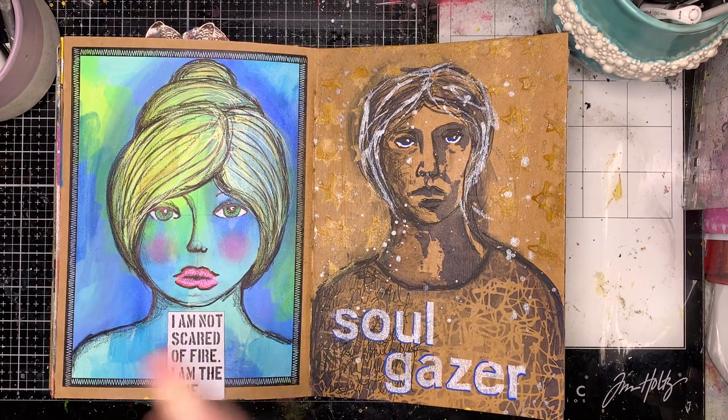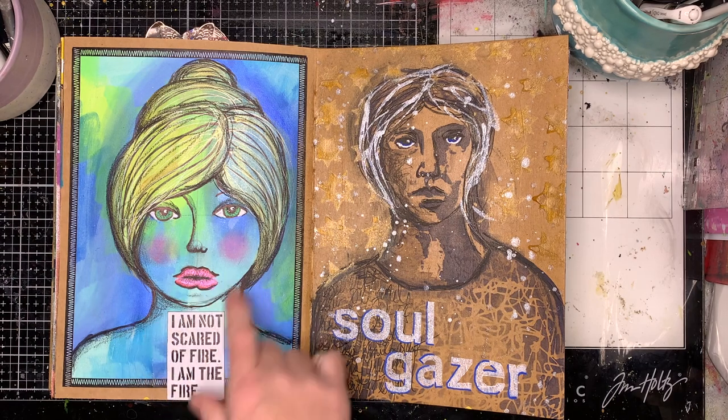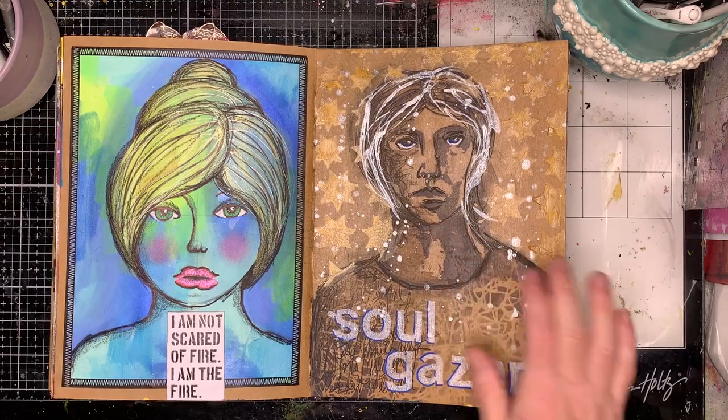This page is one I created while teaching high school. I teach a group of anxious, disinterested, disengaged girls, and each week we do some art journaling as part of literacy and mindfulness, because a lot of them are very creative and need outlets to express themselves differently — since writing and reading aren't necessarily their strong points. I was teaching them how to draw faces and had this floating around, so I decided to just stick it into my journal. This is playing around with stencils again from Stencil Girl.